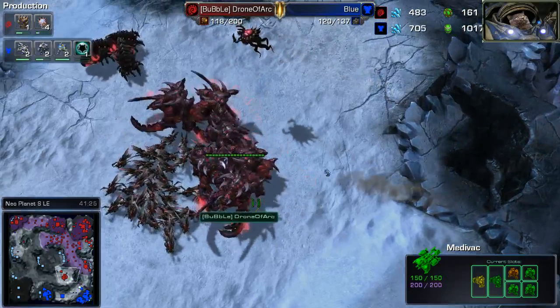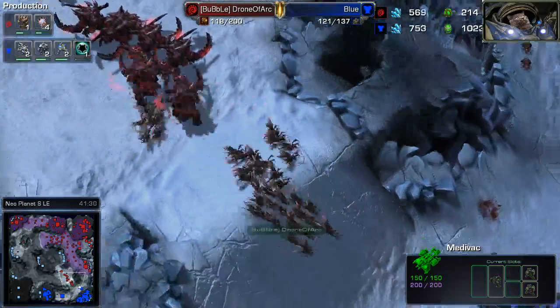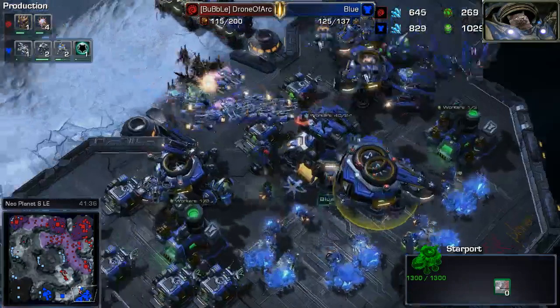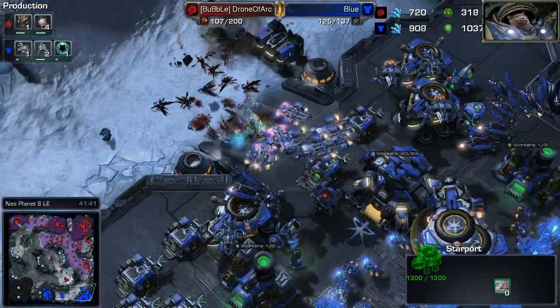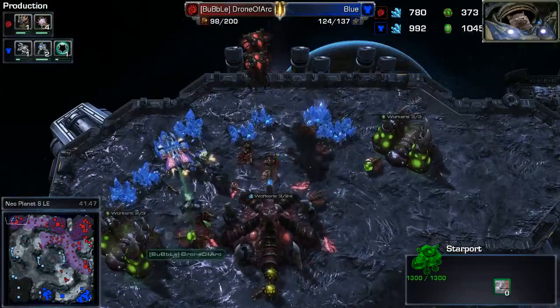I really feel like DroneOfArc just needs to go now. The longer he waits, blue is going to be more and more cost-effective against him. He needs to take out a base, but with that planetary fortress and those man-made chokes that I was talking about, how cost-effective can he possibly be? He's got another Greater Spire coming up, more Corruptors. That could be what he needs.